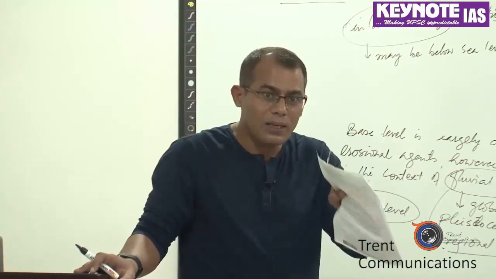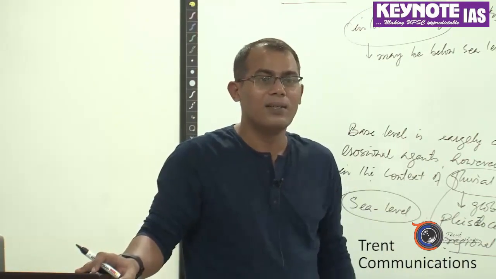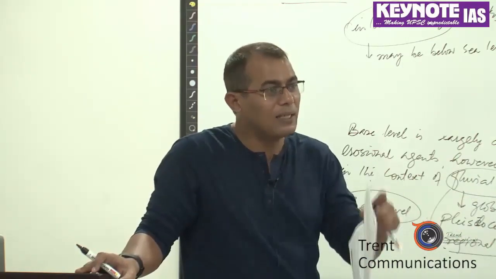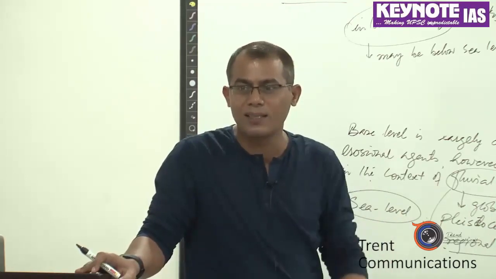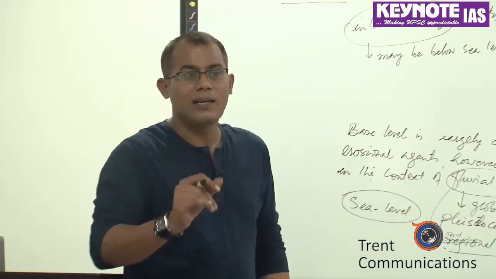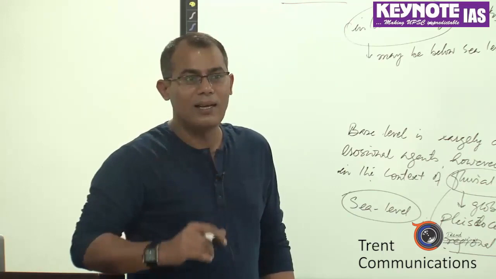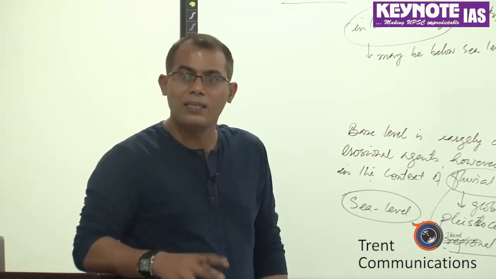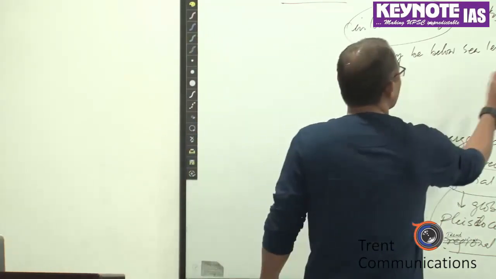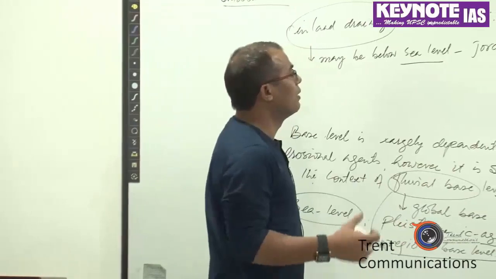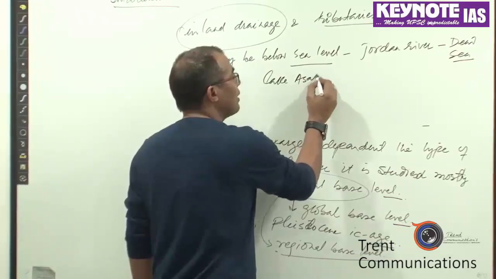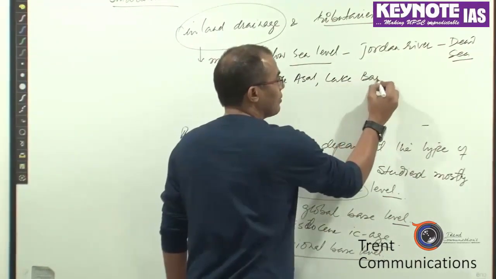The moment we say Lake Assal is lower than sea level, you can give an example. If you don't remember the name of a river entering into it, the moment it is a lake, there must be at least some streams entering into it. You can give an example here: streams entering into Lake Assal, Baikal, Lake Baikal, the deepest lake of the world. Even if you have never read it, you can give an example here. So talk about the rivers or streams which have a base level lower than even sea level, maybe the ones entering into Lake Assal, Lake Baikal, etc.